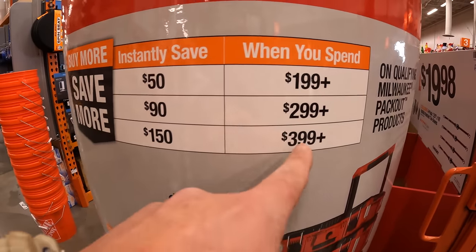For $129, a 4-amp hour 40-volt battery. Batteries are expensive by themselves — that's why it's always best to buy a kit. Over here, $149 for their 550 CFM blower kit with a 4-amp hour battery and charger. So if you spend $30 more, you get a charger and the leaf blower instead of just a battery. It's cheaper to buy this stuff in kits than to buy a battery by itself.